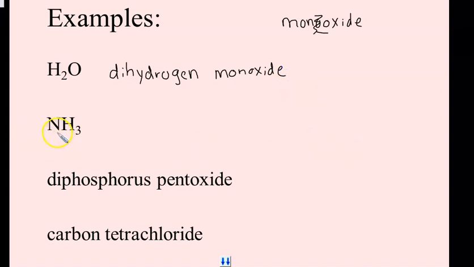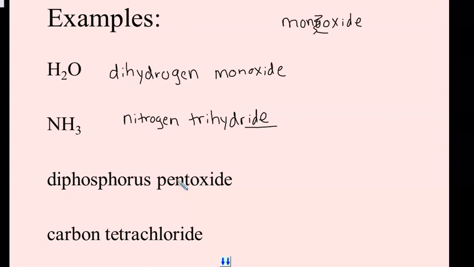Alright, so we have one nitrogen. Again, we don't say mono, so we're just going to say nitrogen. But there are three hydrogens, so we're going to use the prefix tri. And then hydrogen, instead of being hydrogen, is going to be hydride. Not hydroxide. Hydroxide is a polyatomic that has oxygen and hydrogen in it. So hydride: nitrogen trihydride. And then to write the formula, you just write whatever it says. You don't switch them. You don't use oxidation numbers. Those oxidation numbers are the charges of the ions.